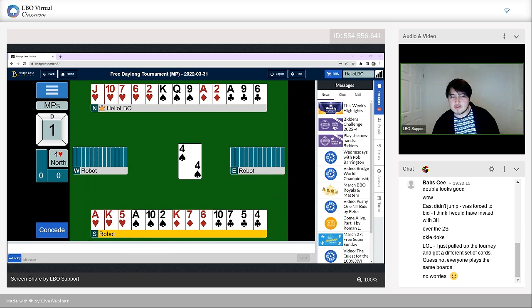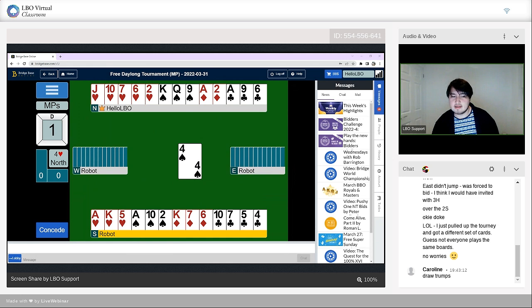We might choose to take the finesse in hearts. Maybe cash the ace, cross over to the north hand, and lead the jack of hearts and see what happens. We're certainly going to start on hearts, Caroline. It's just how we tackle hearts in practice.